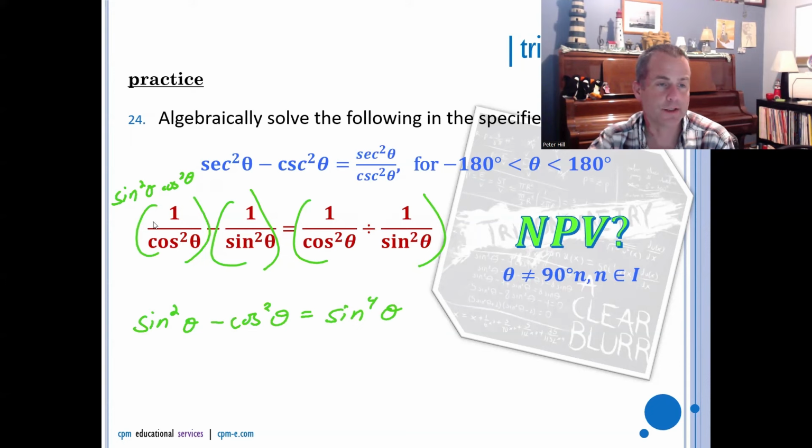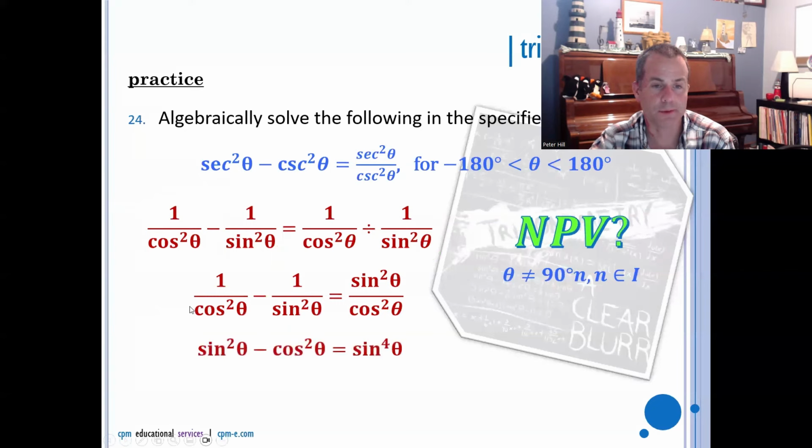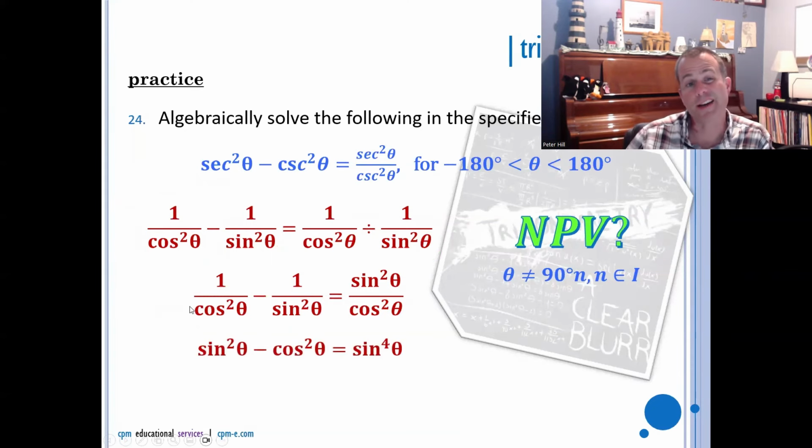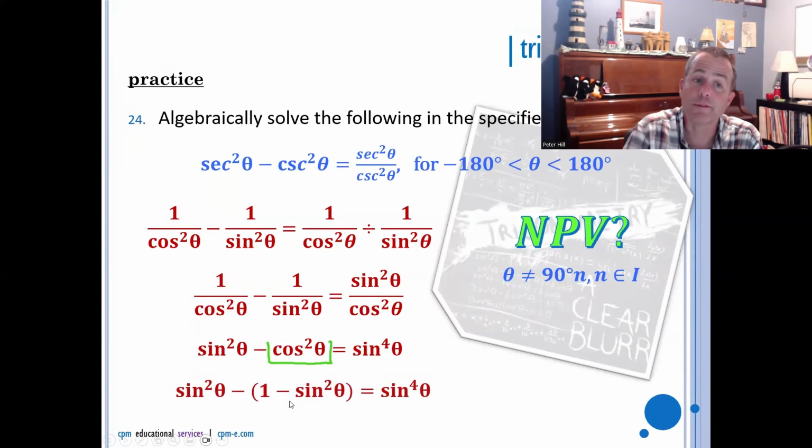All right, I'm going to clear that and just catch up with the typing of it. There we go. Okay, now, in order to try and factor this, I would like everything to either say sine or cos. So probably it makes most sense to take my cos squared theta and switch it to 1 minus sine squared theta. Okay, so if I do that, that would leave me with this. Remember, whenever you do that substitution, make sure it's in the set of brackets because the negative sign that you see here has to apply to both of those guys. Okay, so that'll be a -1 and then a plus sine squared. So that'll be 2 sine squared theta minus 1.